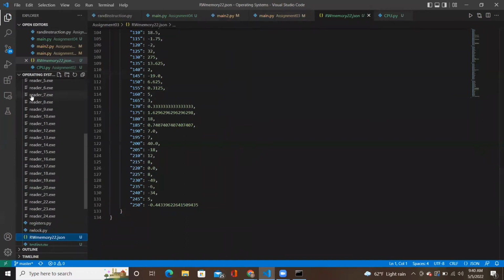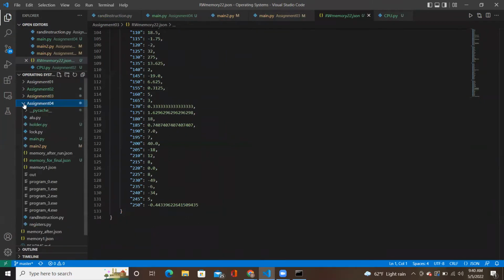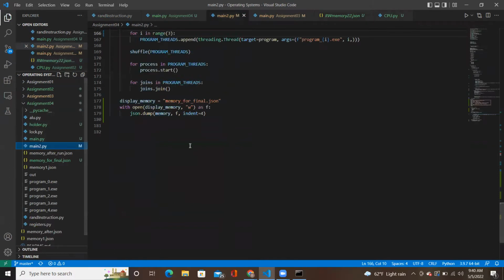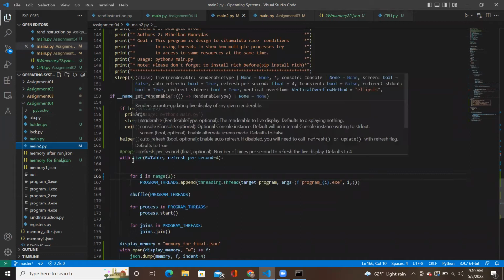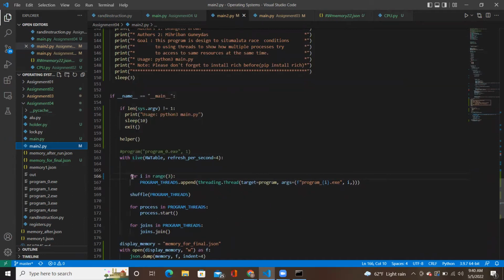Now let me run part 4. We did a similar thing. We use threads. But instead of being threaded based on reader files, readers being a process and writers being a process, separating them, it's just processes, and you operate with a similarly shared memory location, and you have a priority section, where the priority processes come first, and then everybody else comes in.